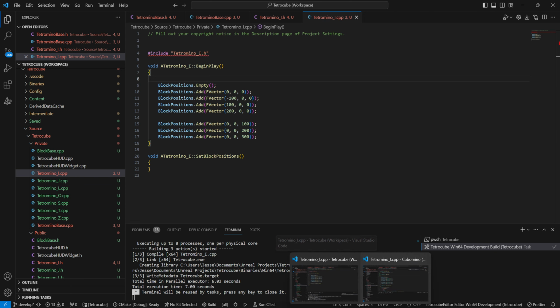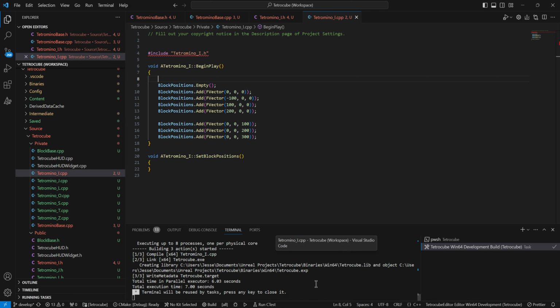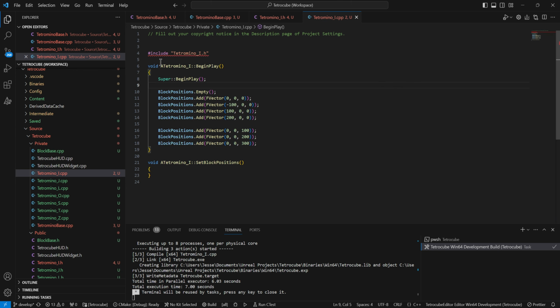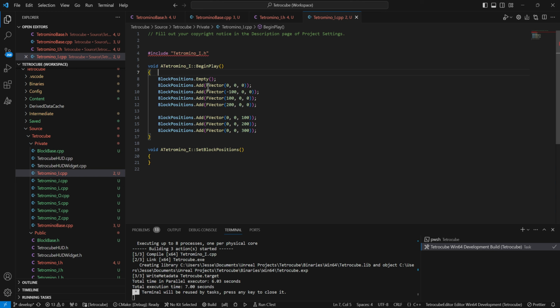Oh, let me make sure that I'm in the right project. No, I was not. So call super begin play. Now, if I left this off, I probably wouldn't need to do block positions dot empty. So we'll try that for now.